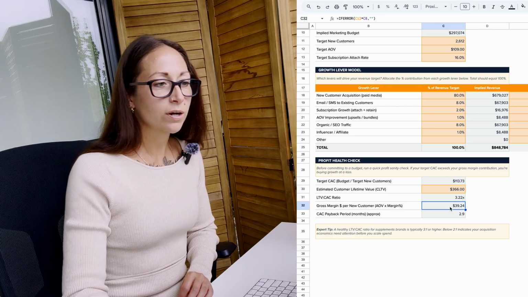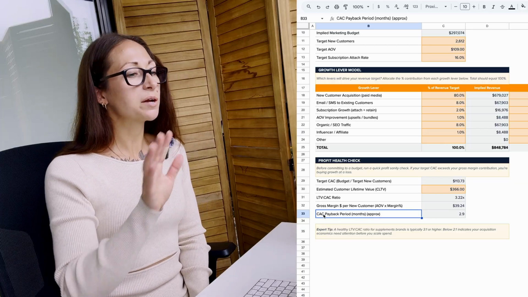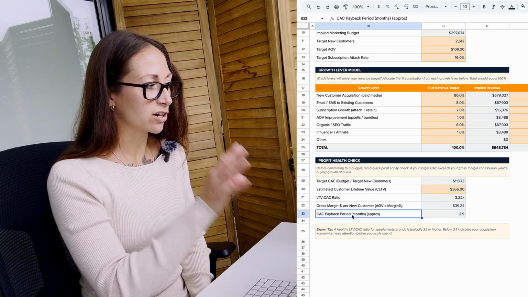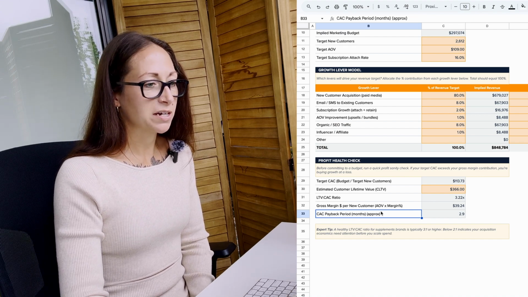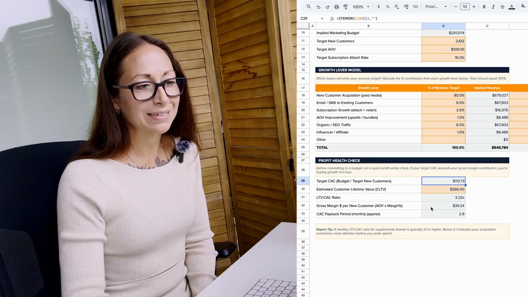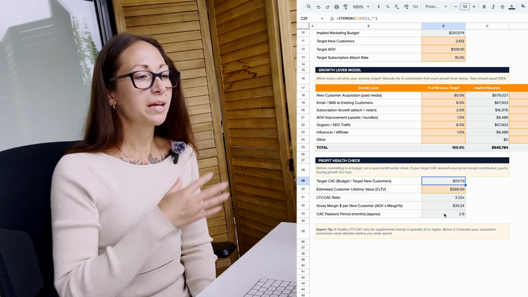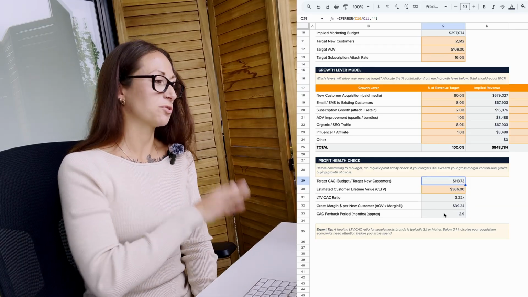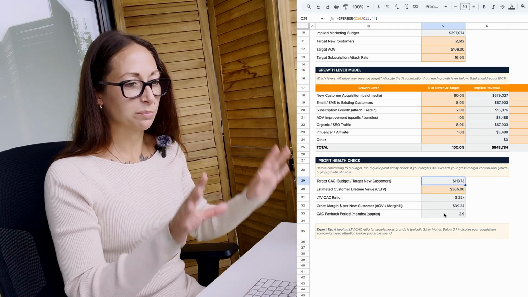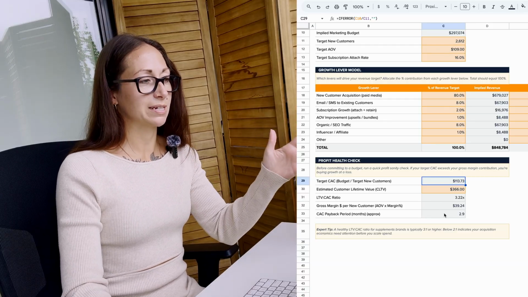And lastly, we're going to see the cost per acquisition payback period in months. Now, this is an approximation. It's not perfect science. This is calculated by taking your target cost per acquisition and dividing it by the monthly gross margin contribution per customer. And it's the number of months to recover your acquisition cost. You're going to compare this number against your cash flow reality before you commit to anything. And when the profit health check holds up, tab 2 is completely done. You've got a really good defensible budget anchored in real inputs from your business.